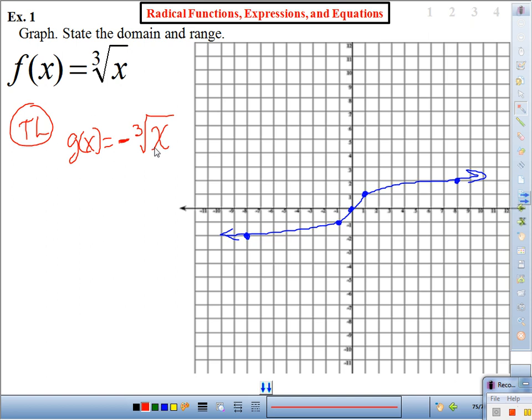Now, before you say anything or start graphing, think about it. Remember yesterday we used Desmos? And it did something to the graph if it has a negative outside. Talk it over with your neighbor, see what it's going to do to that one now that it has a negative outside, and graph that one in red.